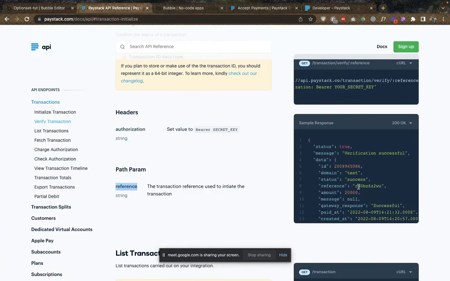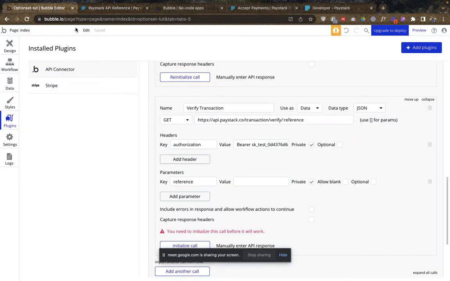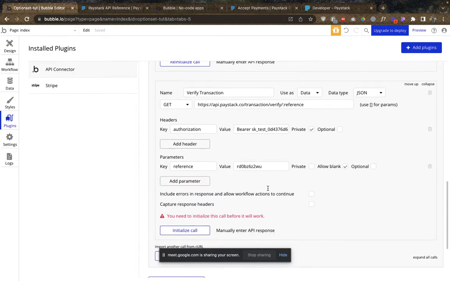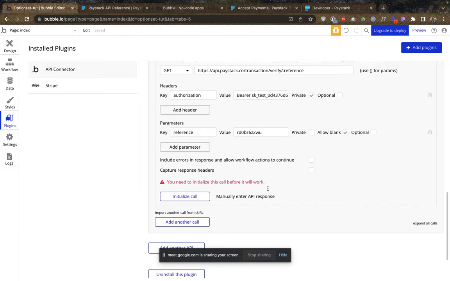So let's just get one of these. Let's just get this and check private and allow blank. So now we should be done. So if we initialize transaction now, if we are following how we did the first one with Paystack, we should get a 200 now.